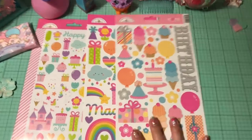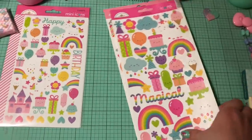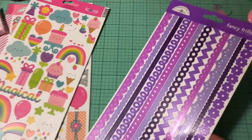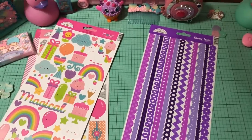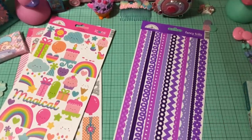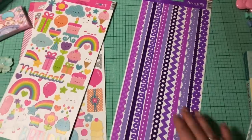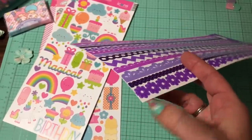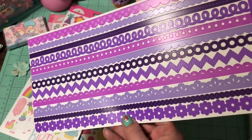Along with the icons and mini icons, Doodlebug also has these really cool things called fancy frills. I did get a few packs of those. Here are the purple ones — and I have actually tried them out, which is why I ordered more. When you get the odds and ends — or the 'this and that' pack — it comes with a few of these, and these borders actually worked great. It's a sticker but just a tiny bit thicker than a regular sticker. These actually worked great as borders and I was like, I've got to get me some more. So I did get the purples.